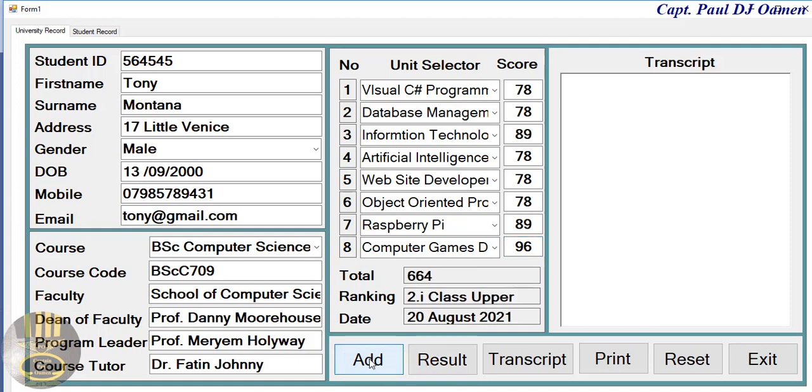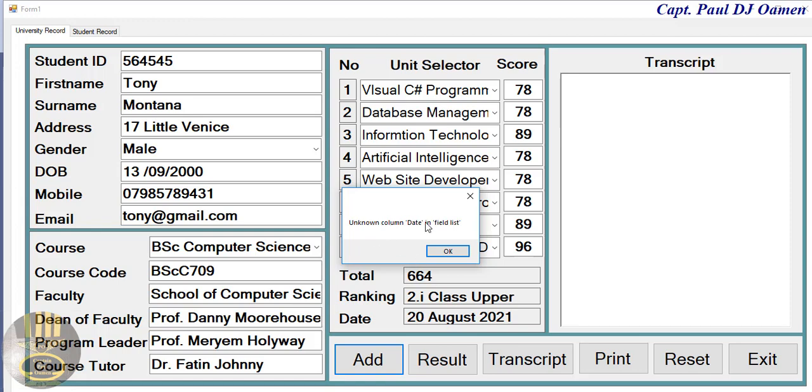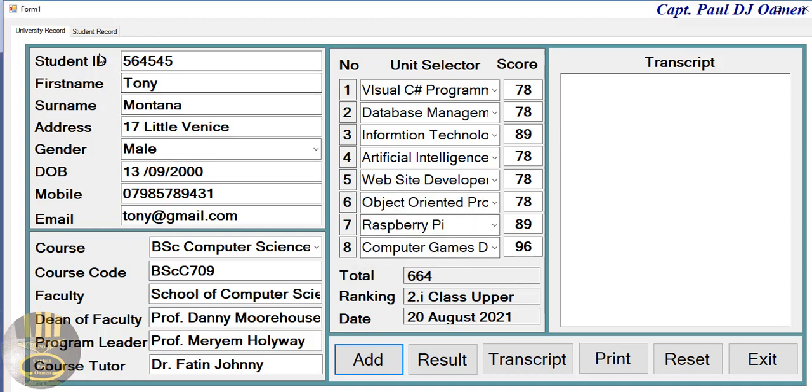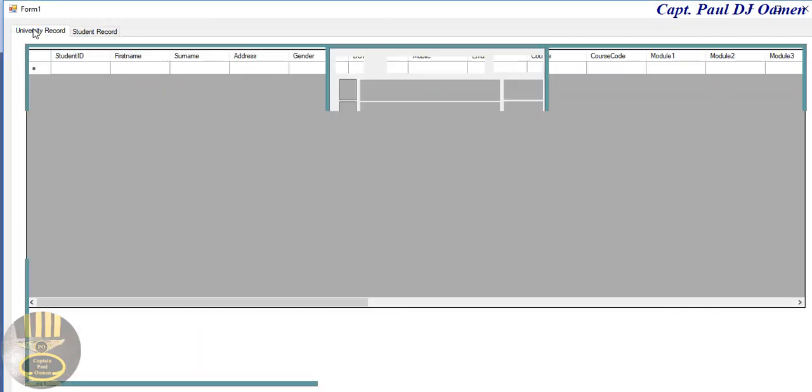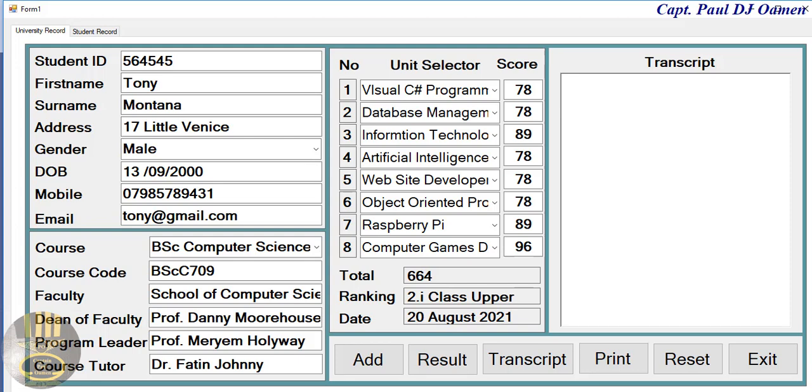Hit on result, add to system, unknown field, date. Okay. So I'm going to click on OK. And I have to check out my field as well.